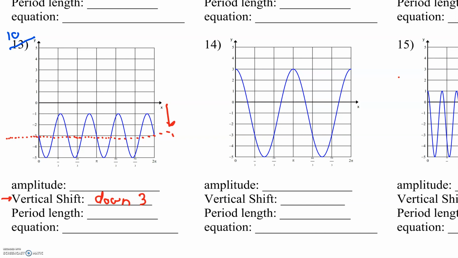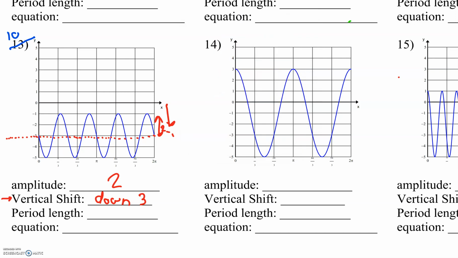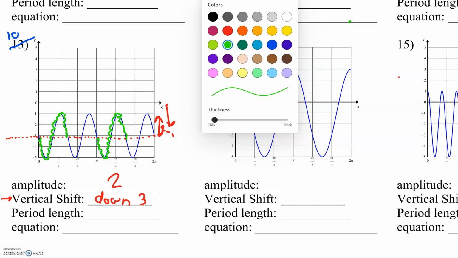And if I look at this also, I can tell that the amplitude is 2. The height of the wave is 2. Now, what we have to do is figure out the period length. And to get the period length, it's not too bad to do. All we're going to do is count how many waves there are. Now there's one wave. Here's another wave, so that's 2. There's 3. And hold on a second here. There's 3 waves, and then there's 4. So hopefully you can see that in fact they're, let me put the other color on there.